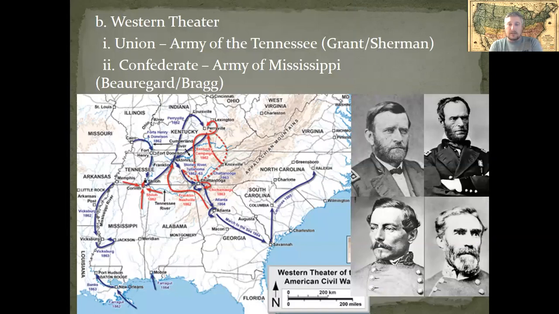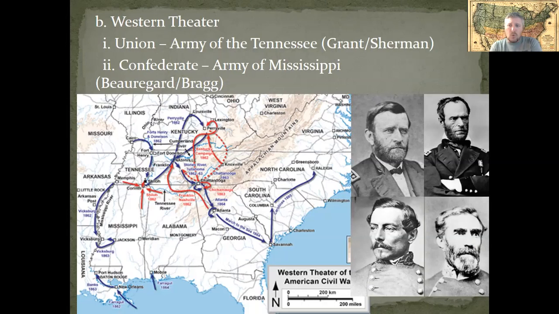The Union is, under the leadership of General Grant, having success after success. The main fighting, of course, as you can see there, is in the states: Alabama, Georgia, even some in Florida, I think, Mississippi, North Carolina, Kentucky, South Carolina, Tennessee, where most of this fighting is occurring. Now, keep in mind, in this primarily Southern theater, the population centers are not nearly as strong or as large as what we see in the Eastern Theater. Therefore, the fighting is going to be more concentrated on geographic areas of strategic importance, namely the rivers.